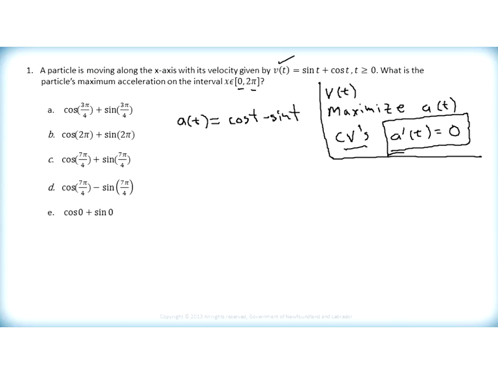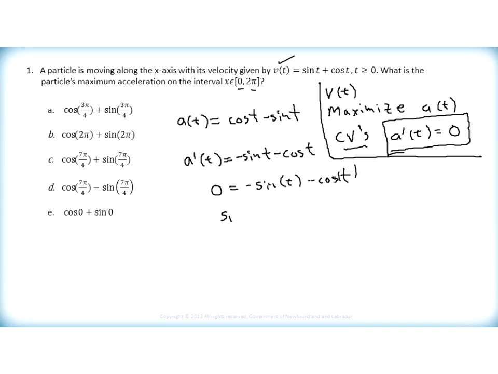And then we're going to have to get the derivative of the acceleration function. So a prime of t is minus sine t, and then minus another cosine t. So we get two negatives here. So we want to let that equal 0 and solve for our critical values. And once we have our critical values, we will compare them to our endpoints, and then we're happy. Okay. So how do we solve this trig equation now?